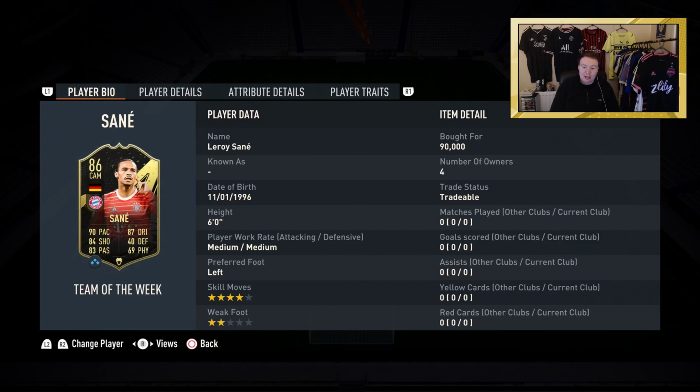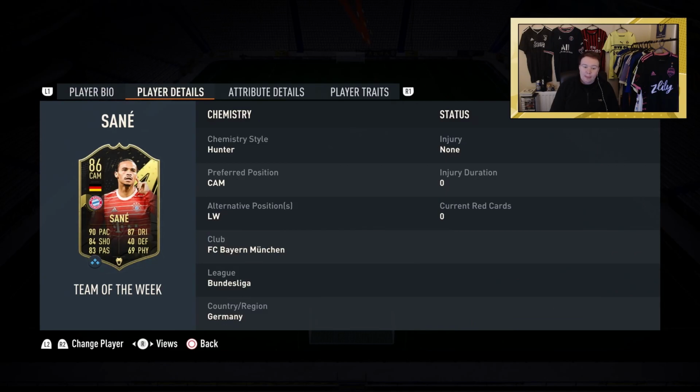He's around 90k at the moment. He might go down, he might stay the same. I don't really know how the market is at the moment. I put a hunch on him. He can play CAM or left wing. I don't play formation wings anymore, so he will be playing centre attacking mid for me.